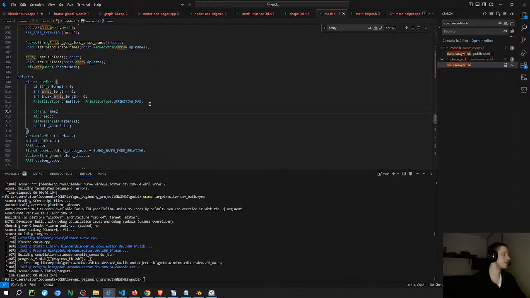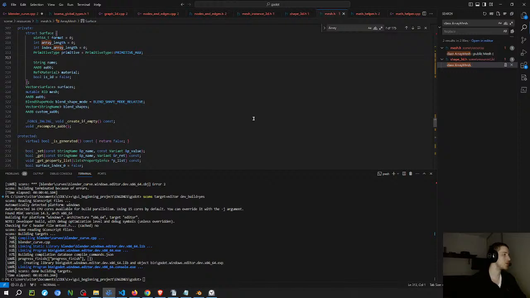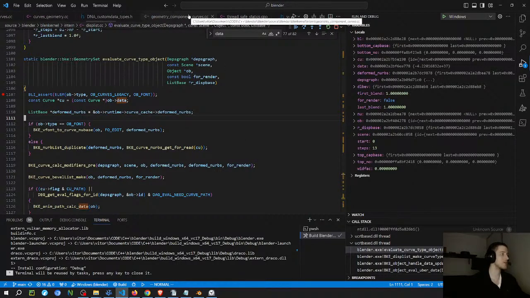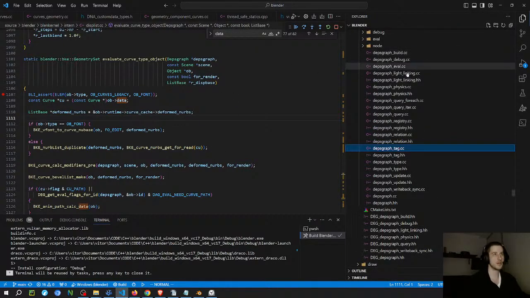So the way, and this is something that I learned from previous times of trying to do this: I think on Blender I kind of got lucky because they do have this stuff in the documentation, but it makes it a lot easier if you know how to set up the debugger. I think that's one of the main parts, because then it allows you to step over during the runtime, which makes it a lot easier to understand. And I did some streams explaining. I think in the first stream that I did on Blender, I explained the build process and how I made this work. It's basically in VS Code here.